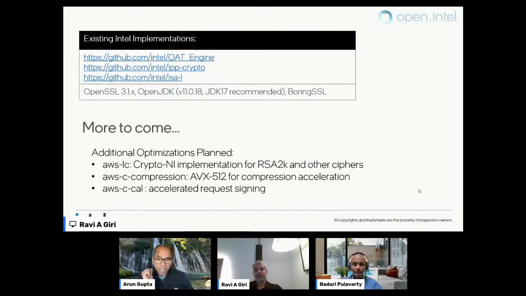Any other closing comments that you want to make here? I think it would be great if people are trying it out. Let us know what you see. Let us know if you face issues and what else you would like to see. Yeah, we truly want to keep the customer obsession in there. So try this out. See what else you would like us to do. We want to hear from you, and that helps us prioritize what to work on.